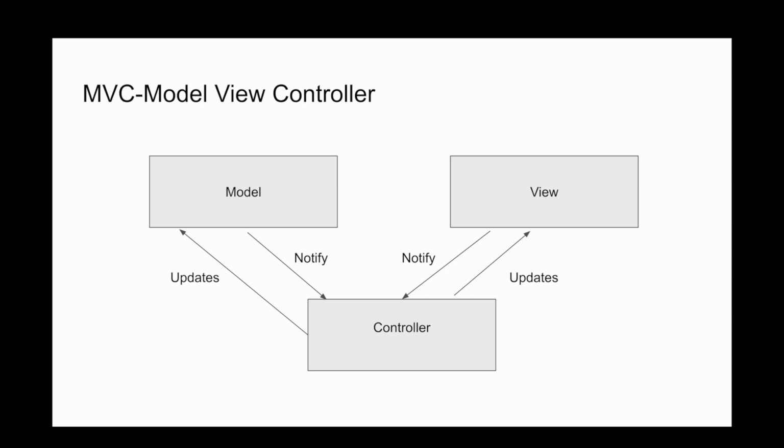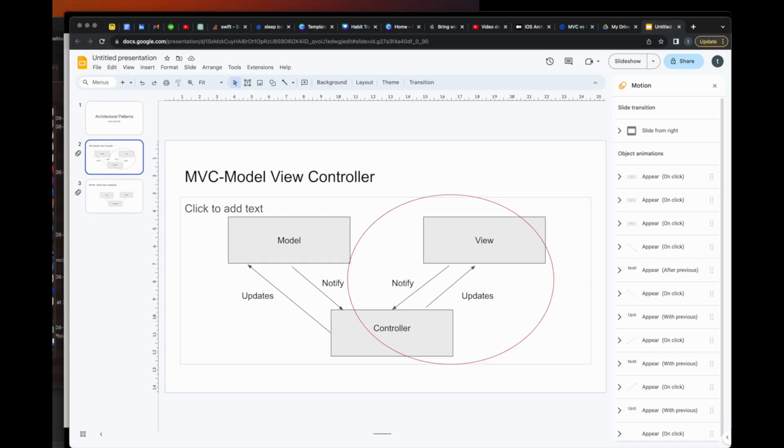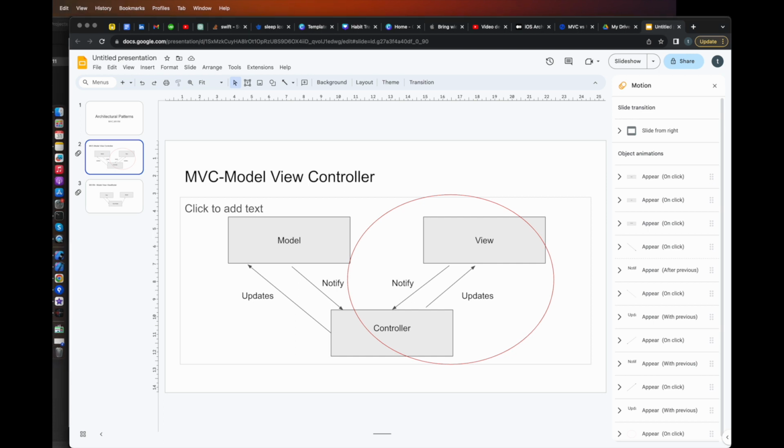Now in conceptual form, the layers are pretty much segregated and each layer has its own functionality or logic to handle. But in real world scenarios, the controller and view are closely coupled due to the type of frameworks or the type of environment that is provided by mobile applications, so the view and controller have a lot of overlapped code. View logic is inside the controller and the controller logic is inside the view.